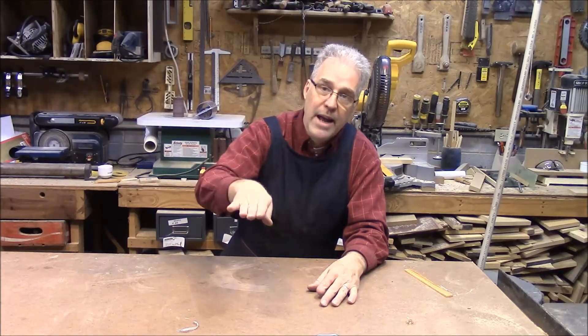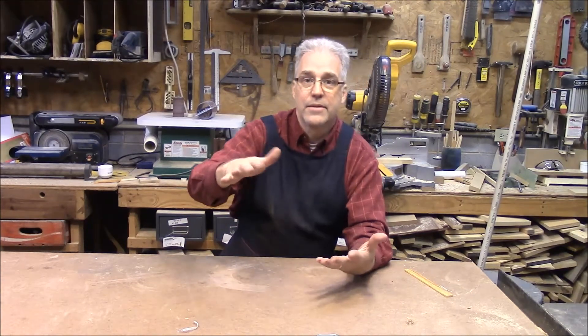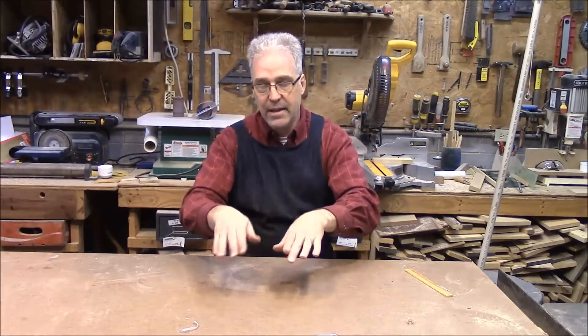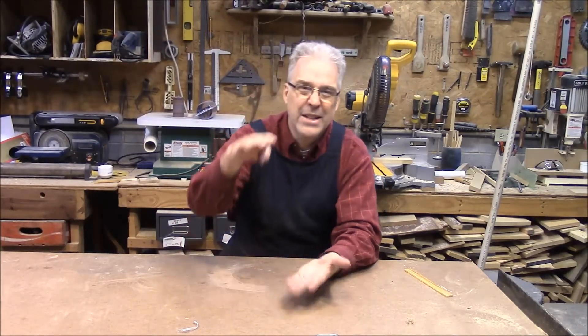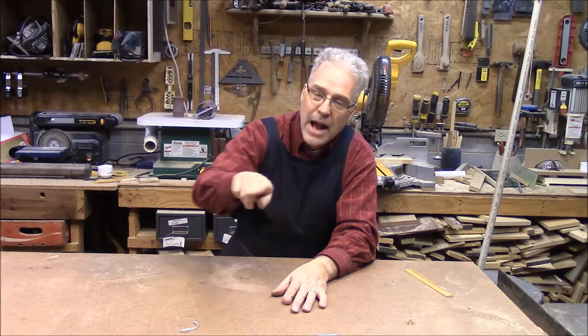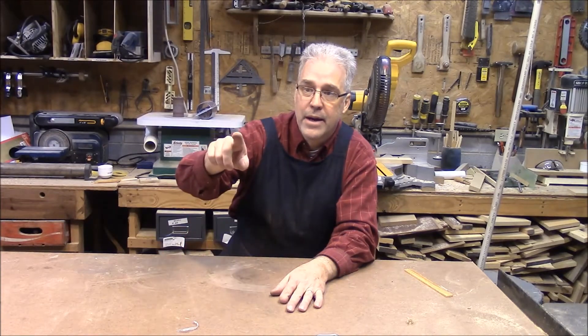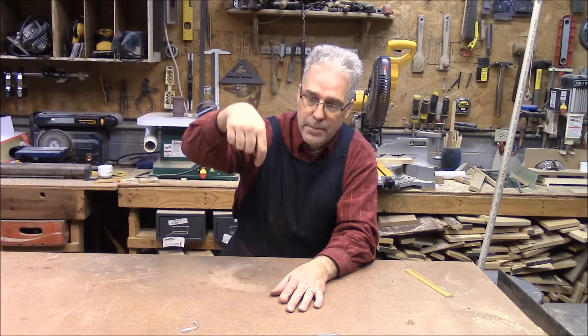I sharpened up my carbide, did the original setup, started cutting, and it worked great. I got halfway down — that's as far as my quill will go — so I had to stop and reset, bring my quill up and raise the drum to get the last section. It's about eight inches deep on that whole side. I got one sharpening on that carbide all the way from top to bottom. There's a tiny little line you can see but you can't feel it with your fingernail. I ran a last word indicator from top to bottom and had two thousandths of runout. I was really pleased. Finally got the project done and got it on the bus and it's working great.